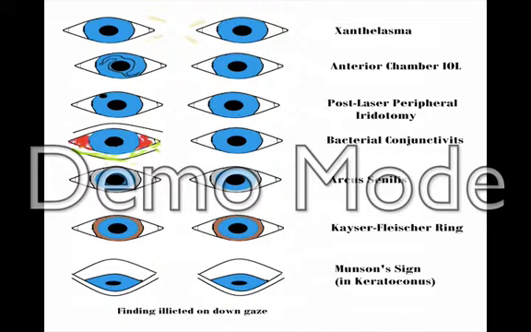In the third image, again, we note something that can be therapeutic and is not technically a medical condition. We call this a peripheral iridotomy, which is seen in the right eye. And this can be very helpful in cases of acute angle closure glaucoma.